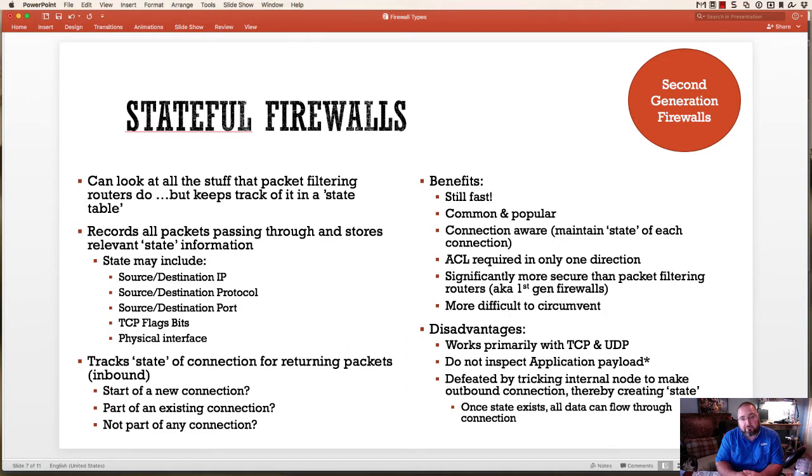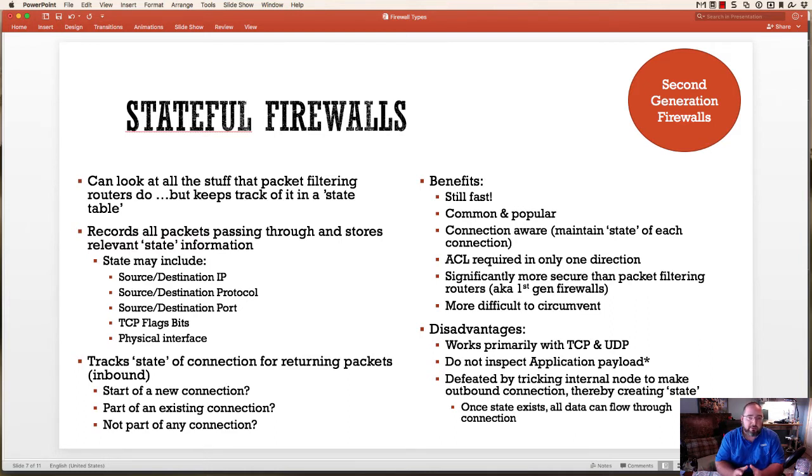Stateful firewalls do. Stateful firewalls are packet filtering routers with extra features. The same basic notion is there. They still look at, or can look at, source and destination IP address. They can look at whether it's TCP or UDP and which ports the traffic is coming from and which ports the traffic is going to. They can also look at other values like whether the SYN bit is set or the SYN and ACK bits are both set, etc., to keep track of that.